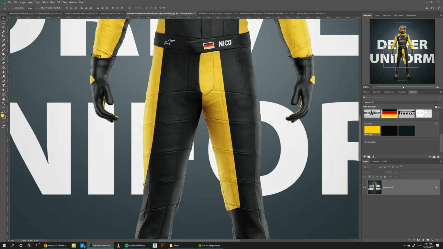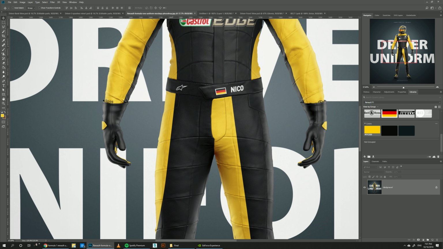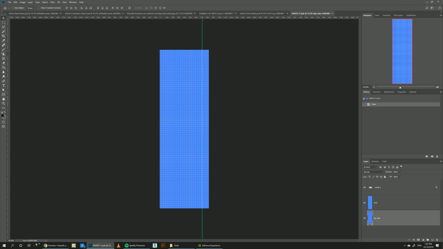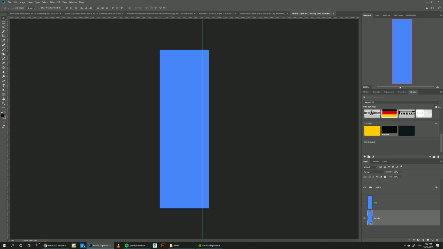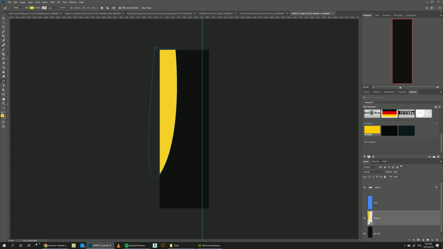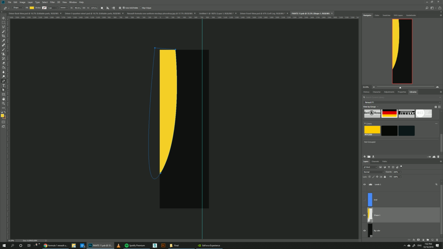Look in here, we have this yellow line following the same curve of the waistline here. So we can just go to here, go to left leg, hide the grid, and pick this black color for the pants. Then we can just draw our curve around here. So it's gonna look something like this. Let's close it off and pick yellow for it and see how it lines up. So we need to push it a little bit to the right. So let's try something like this.